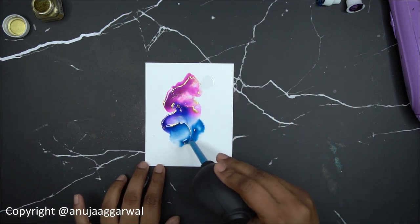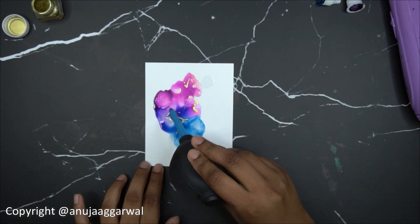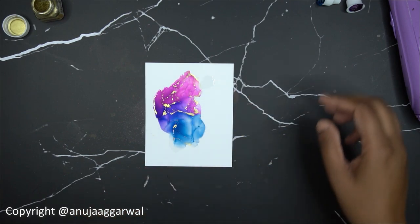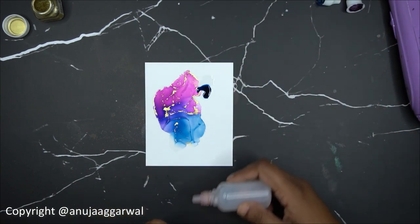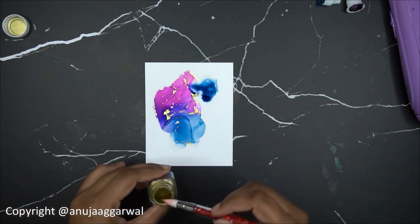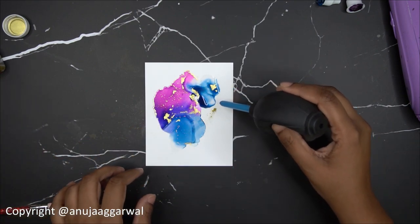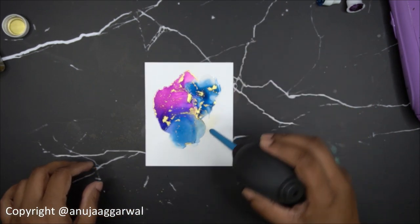It's such a shiny golden color, very beautiful and looks so nice. I can use a little more maybe, but quite happy with how it looks. Let me add some more color over here, some more alcohol, and a little bit more pigment. See how nicely it clumps.